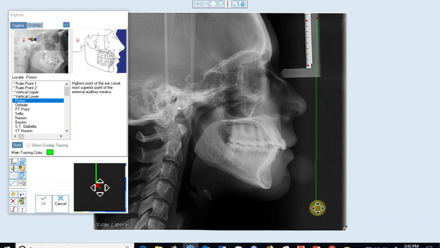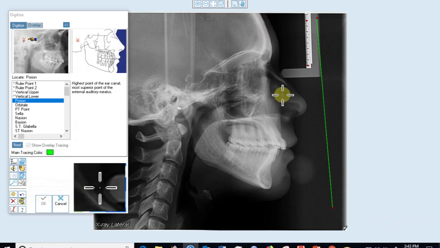If you look at this, a true vertical line is not really parallel to the face, because this patient looks like they're looking up. So if you put a mirror in front of this patient's face, and you pick a line where the patient would be looking into the mirror, that will be about this line.